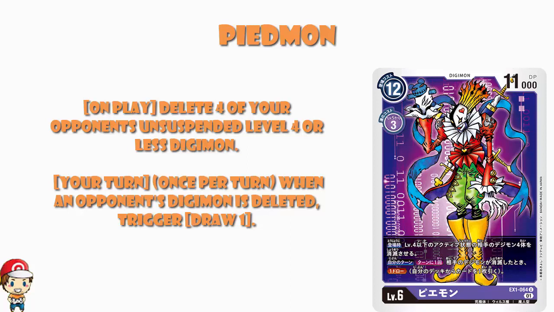This is another one we really want to look out for. Oh yeah, and on your turn, once per turn, when an opponent's Digimon is deleted, you draw a card. So, and again, this is if a Digimon is deleted, not get one for each deleted Digimon. That is extremely important. But my point here is that not only do you play this and then potentially get a little mini board wipe going, but you also get to potentially be drawing cards as we go. This is brilliant. This is absolutely brilliant. It is a draw engine / mini board wipe all in one card.